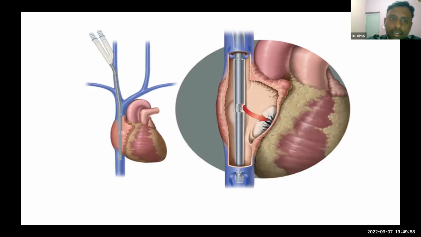As one can see, there is a single site, that is in the neck, into the internal jugular vein. From there, the single catheter is passed, which goes into the superior vena cava, as well as the IVC. It has two ports over here, which act as drainage cannulas. The return cannula is directing the jet of blood towards the tricuspid valve. The advantage is that it's a single site cannulation technique.